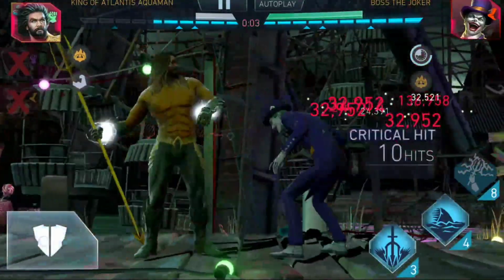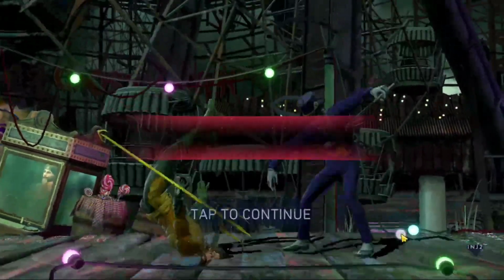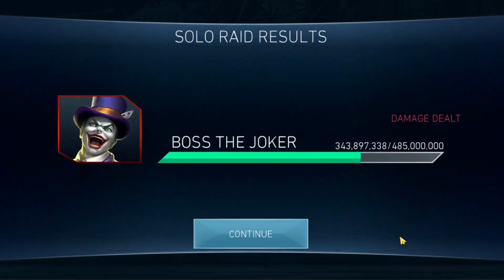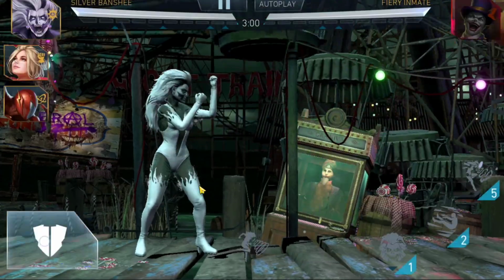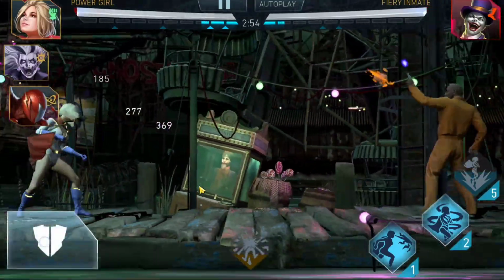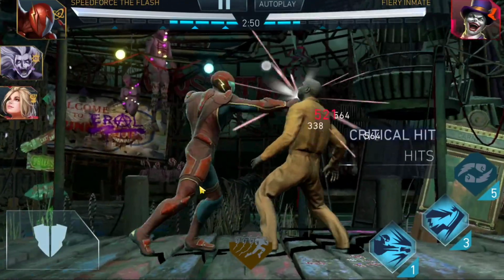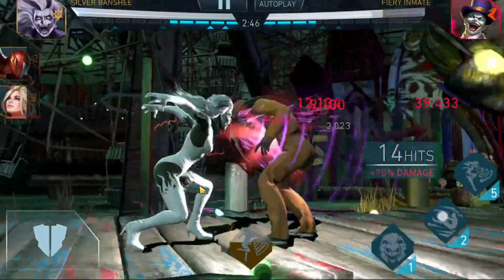Okay, re-engaging here. Yeah, I tried to combo and trap him at the end, but it is what it is. And we're going to end up with a total of... that's fine, that's fine. Okay, going for another Silver Banshee pick here. Again, tagging in and out a little bit over here while the prisoner is in, because we're immune to stuns pretty much, because he can't stun us while we tag in. That's not Joker, that's the prisoner.